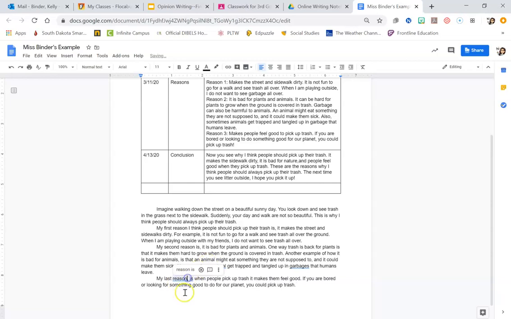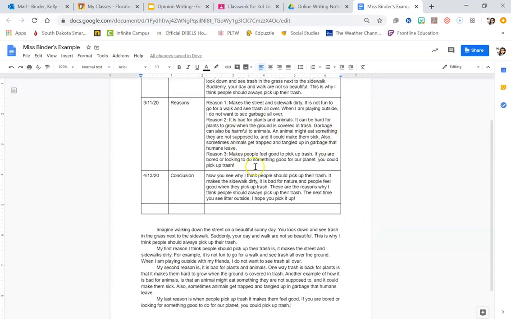Okay. All right, so I had some errors there that I just clicked on and fixed. So I have my first reason, I typed it up and gave examples. My second reason here, I typed it up and gave some examples. My last reason, I typed it up and then gave examples. So your reasons and examples should be up here in the box.